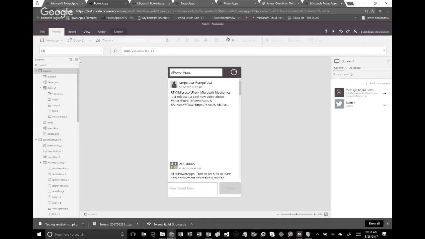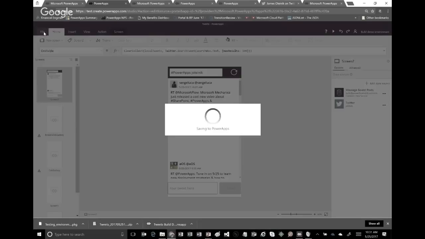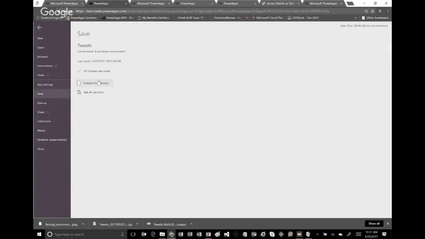What you'll be able to do is, say I'm making a change to this application where, let's just say, I want the default to be PowerApps, and then J. Oleinik. Okay. And I want to save this. When I save this within the test environment here, it's actually going to save it as a draft. If I go to the save experience, you'll see here that the draft is saved, but it's not published yet. What this means is, just as I was saying, if there are any contributors on my app, they'll be able to open and see my latest changes in the draft.